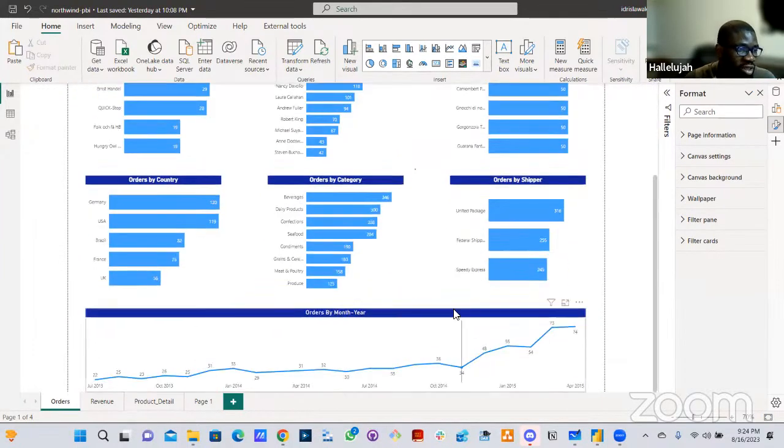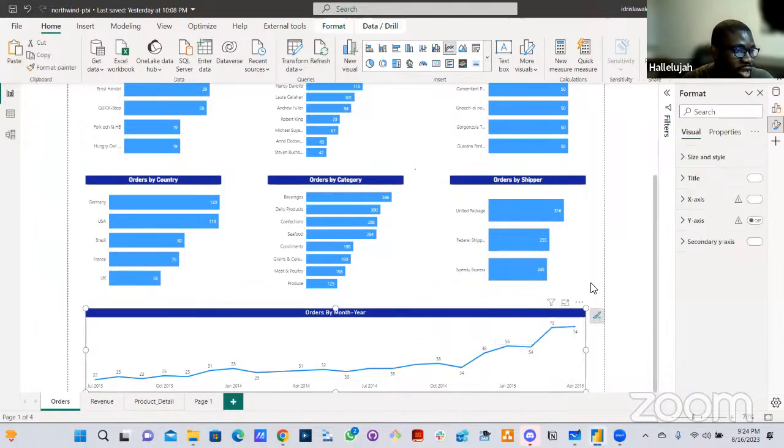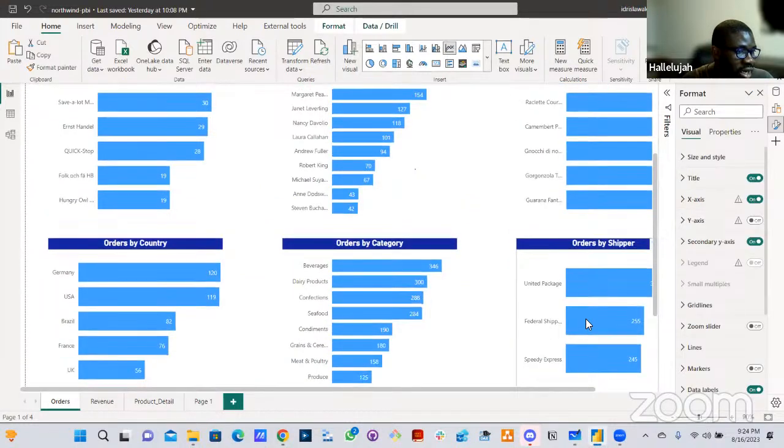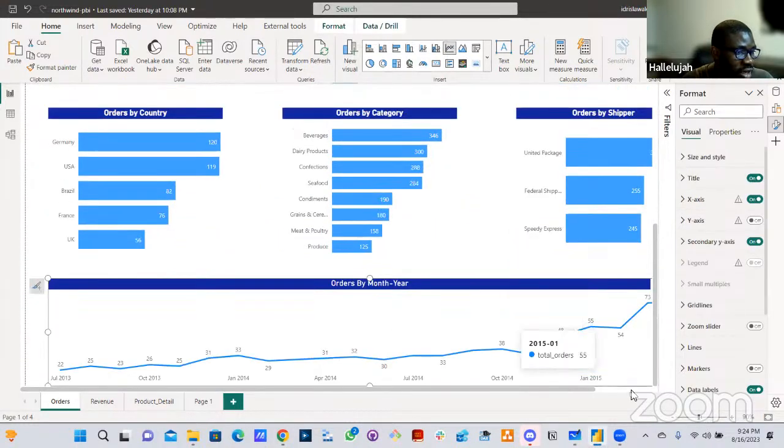You can actually predict the number of orders to expect for the coming month. So in this case now, currently all our orders, we stop at April, right? So we can actually predict the orders for May, June, depending on how many months you want. So let me show you how you can do that in Power BI. Let me zoom this in and scroll down so we can have it here.